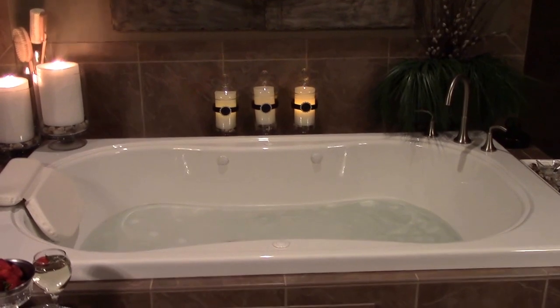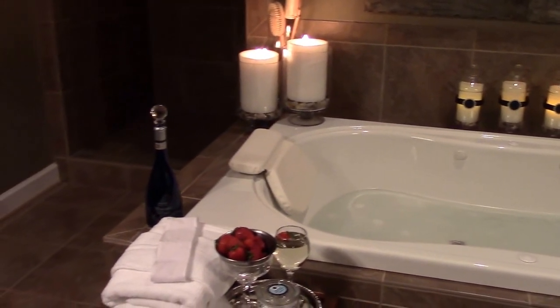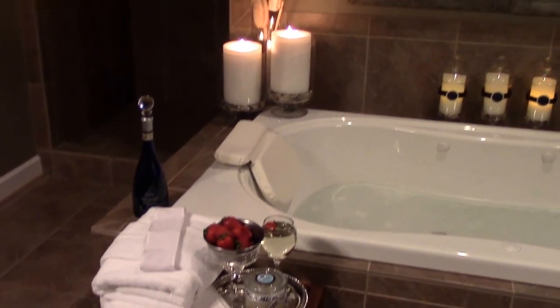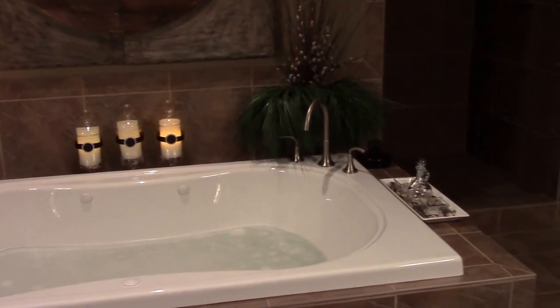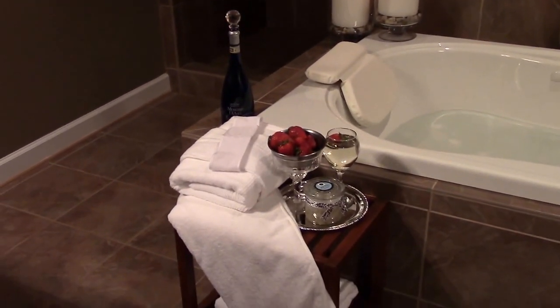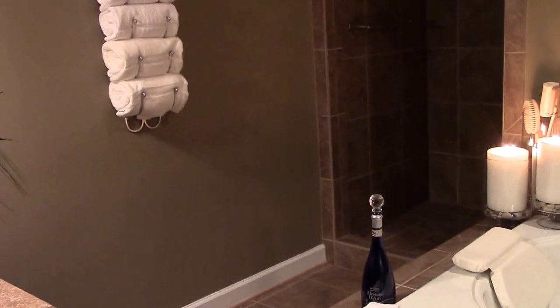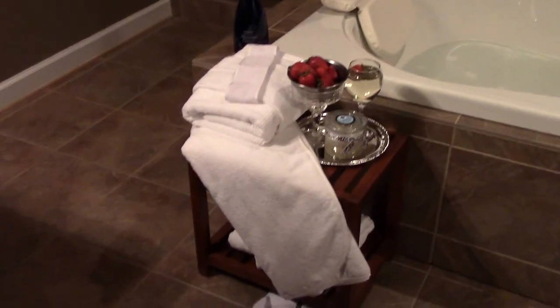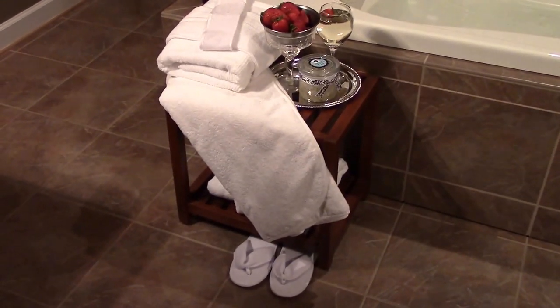Less is more when creating a spa retreat. Clear all the clutter from the counters around your tub. Use plenty of candles and some spa materials like stone, antique, or bamboo. Gather plenty of white fluffy towels. Add music and aromatherapy using a diffuser or scent candles. Encourage relaxation. Then, lastly, add the details. Spa slippers and a robe, silver tray, body lotion, scrubs, and bath salts. A little treat for the palate.